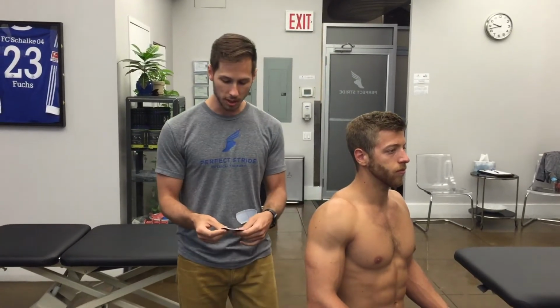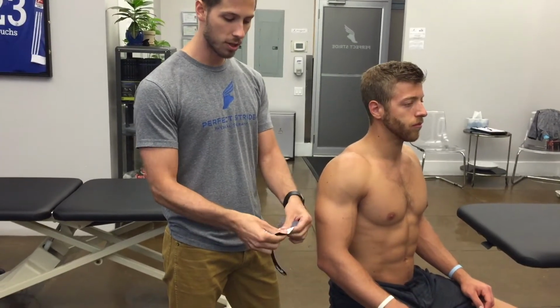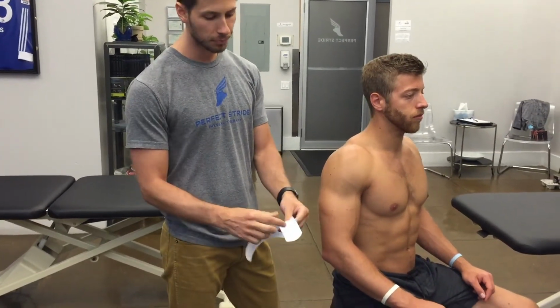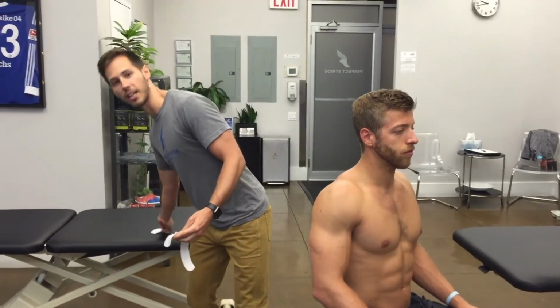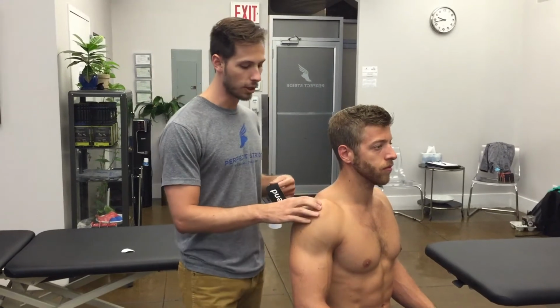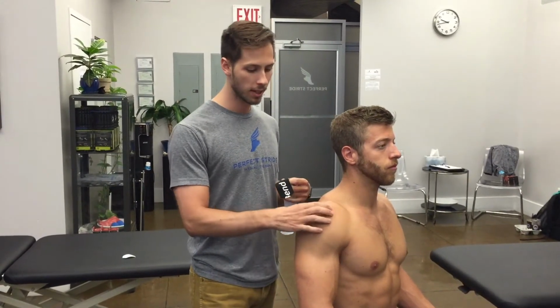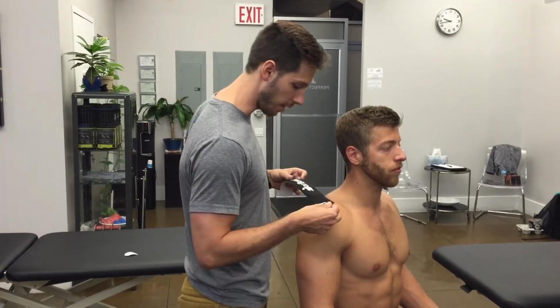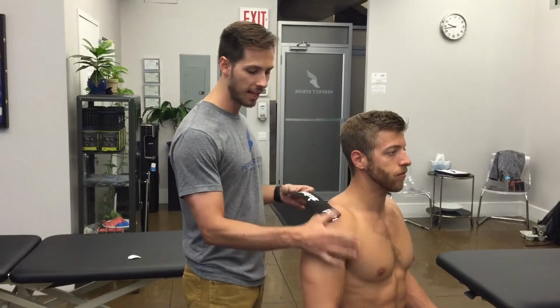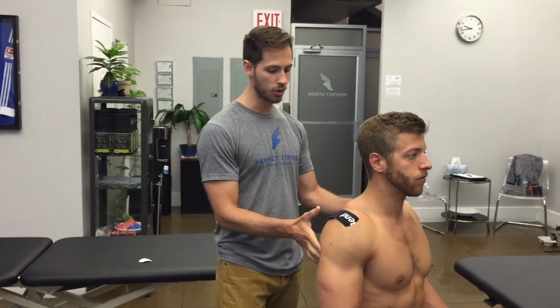In order to start the application process, we're going to take a 2 or 3 inch anchor. We're going to just twist the back of the tape off. We have our anchor. Anchors will always go on with no stretch. So as we come here, we're looking for the acromion, which is going to be a little bony area over here, kind of in the front of the shoulder. It doesn't need to be exact, but we're going to find that area. We're going to stick that tape on, give it a little bit of a rub so we get that heat activated glue going. And then we're going to come back on an angle towards the spine.